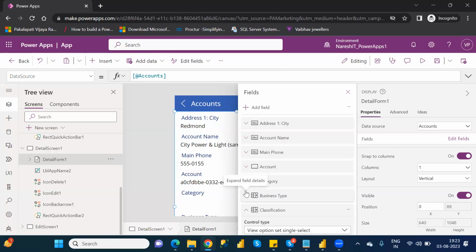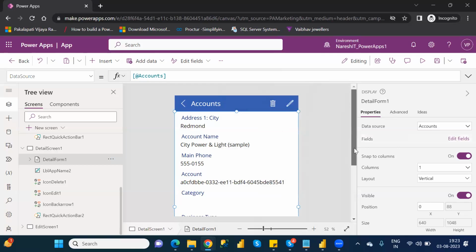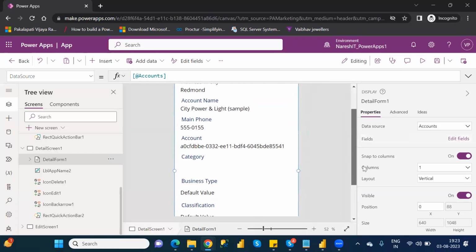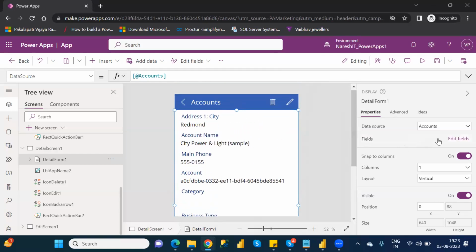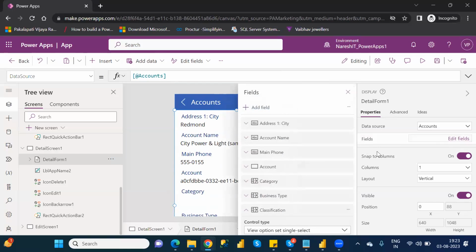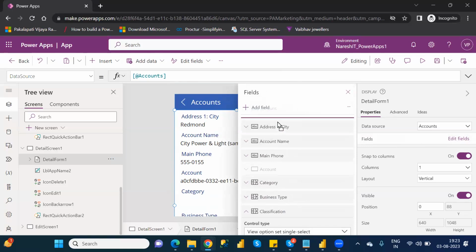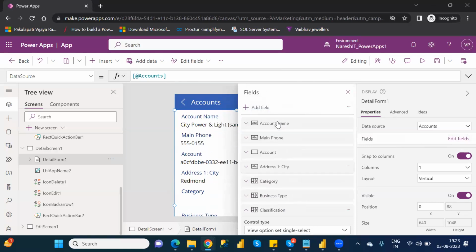Suppose, Vijay, can we arrange it in a proper way? Yes, you can arrange it. Suppose I want to show the category on the top, or else I want to show the account one on the top. Then you just need to drag and drop and put it in whichever position you want.